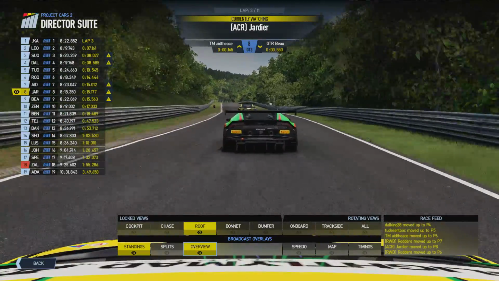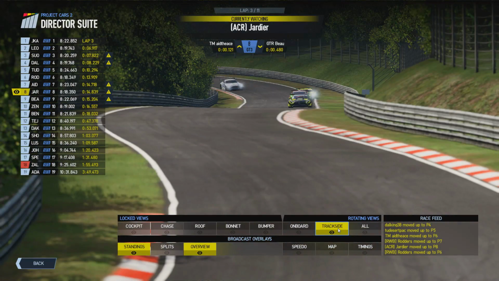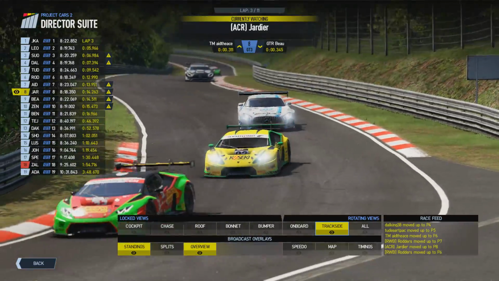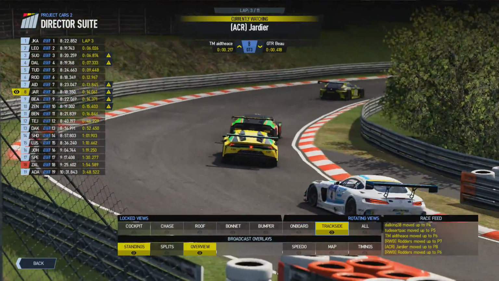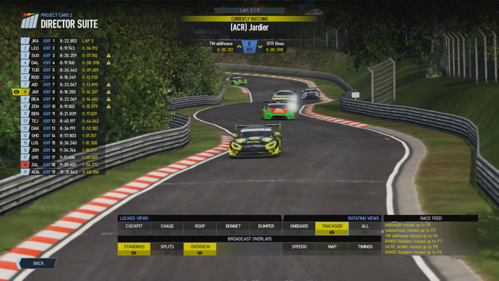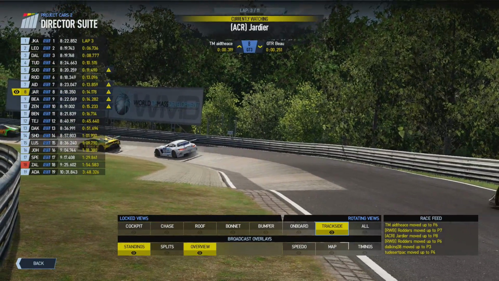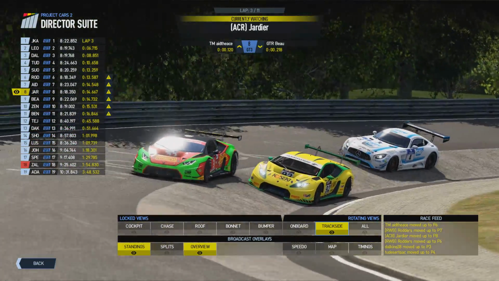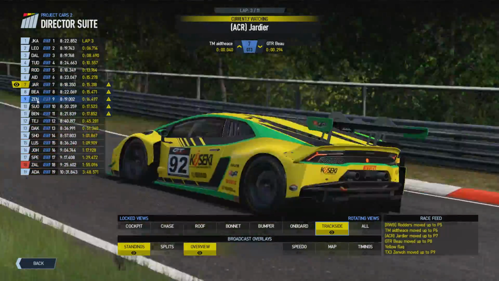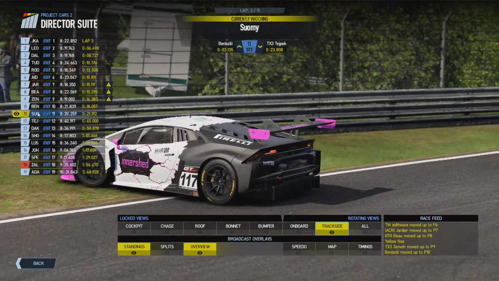And then the final camera view is the all option, which will switch between onboard and trackside rotating views, and it'll do so randomly. So it may do, say, 10 seconds in the chase cam, then 10 seconds in the bonnet cam, and then switch to 10-15 seconds of the trackside replay cameras, and then possibly jump back to the bumper cam, and then back to trackside again. It all does it in a random order, and again it's on like a 10-15 second cycle as well. So those are the camera options that the director is able to switch between.